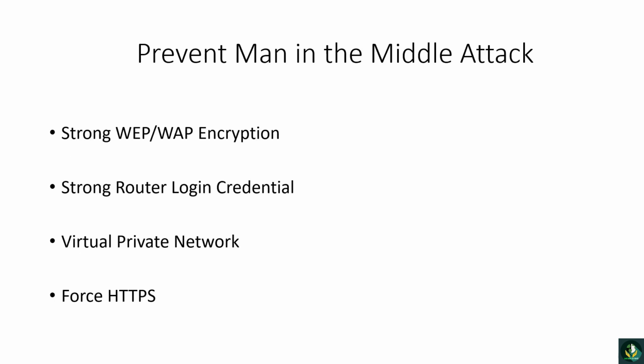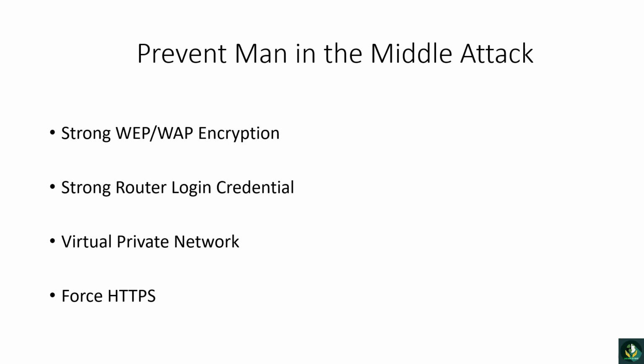How to prevent man in the middle attacks. Having a strong encryption mechanism on a wireless access point prevents unwanted users from joining your network just by being nearby. A weak encryption mechanism can allow an attacker to brute force their way into a network and begin the man in the middle attack. And the stronger the encryption implementation is, the safer it is.